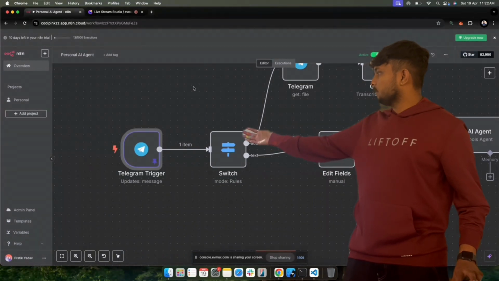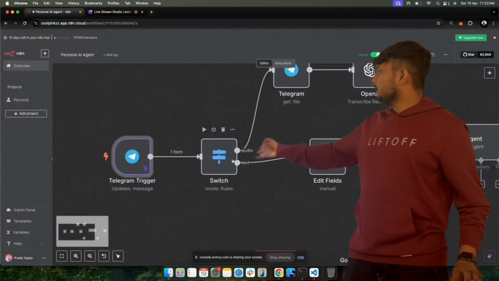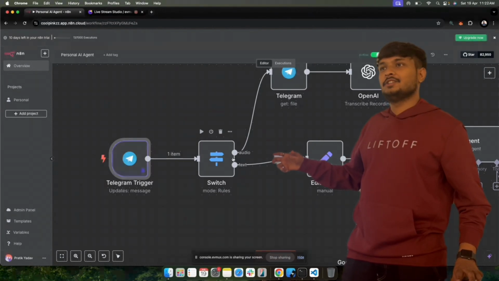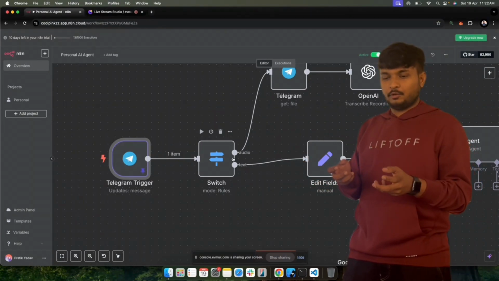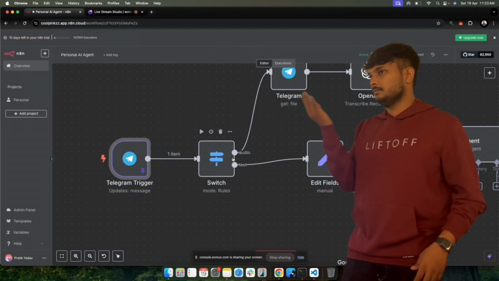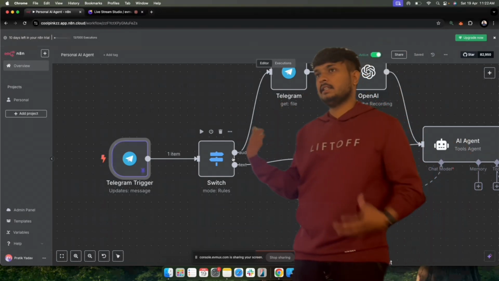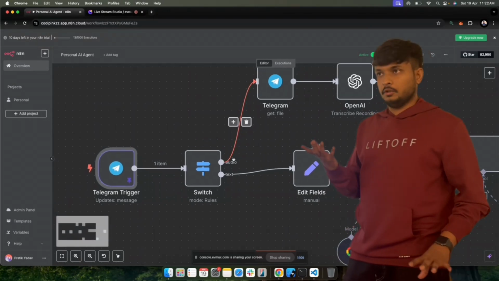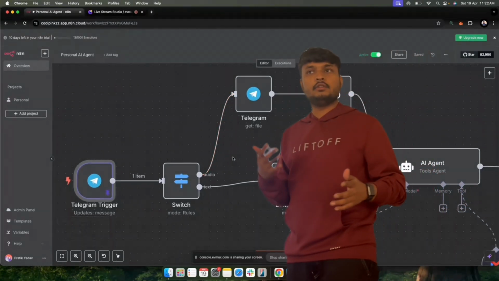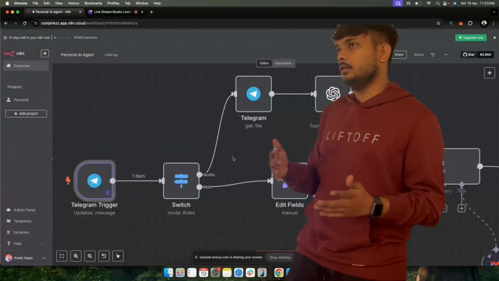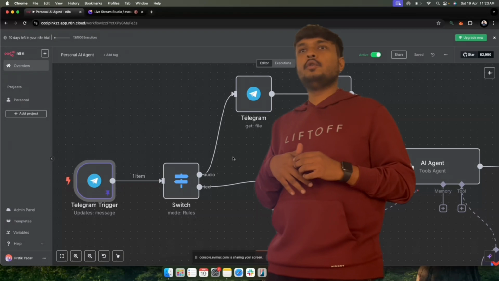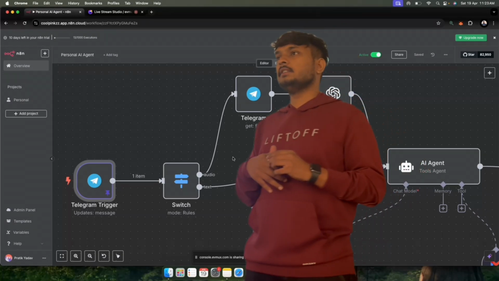The other one is the switch router. To make this more interesting, I added audio voice. You don't even need to write your text; you just push the button and say anything. But the catch is, this is audio, and you need something to convert it into text. AI doesn't understand audio, it understands language, which you know from NLP, natural language processing.